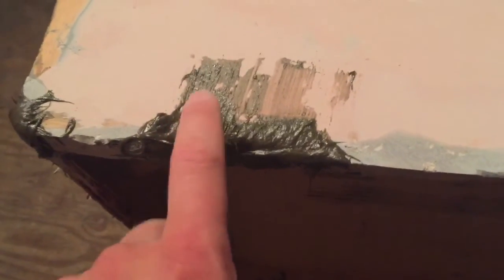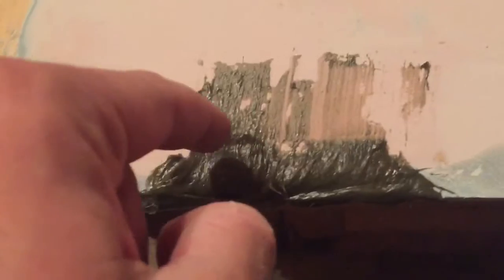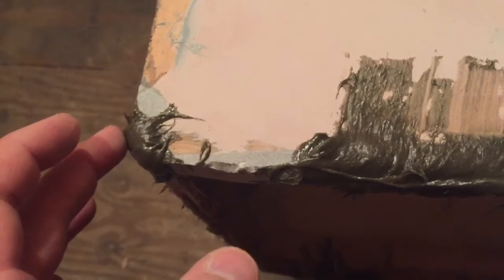This is a big missing part that got filled in with Bondo glass, and this is drying right now. This is another big part that got filled in with Bondo glass. The whole perimeter of this was missing. In the corner, again, there's a nice piece of Bondo glass that's going to get filled in. After that, we'll just touch up the edges a little bit with some regular Bondo.